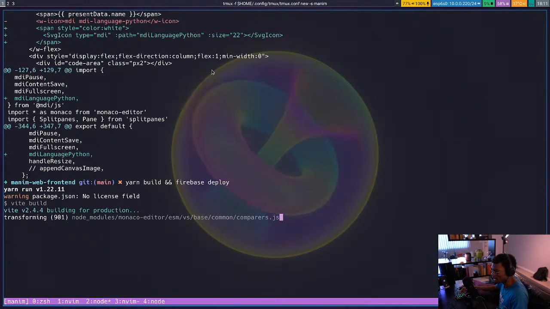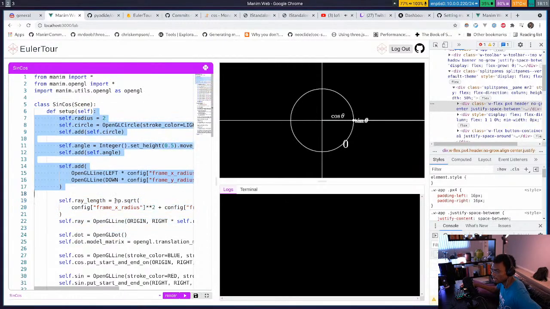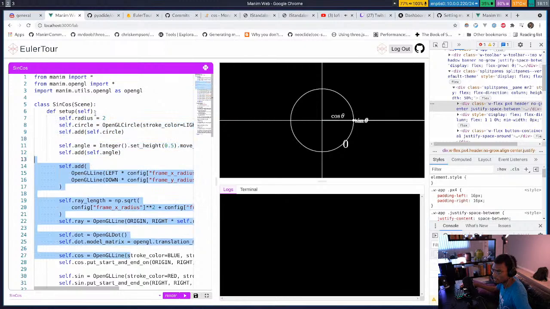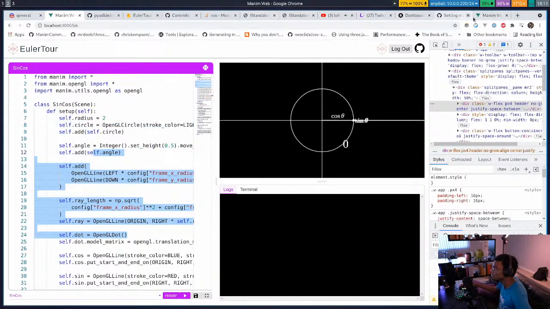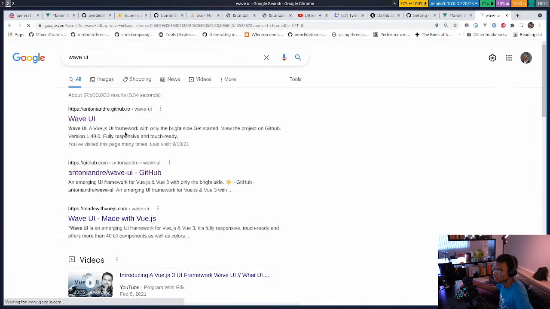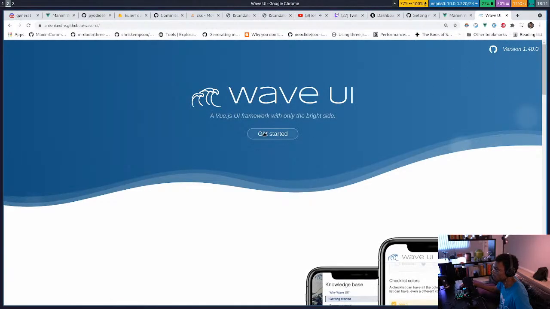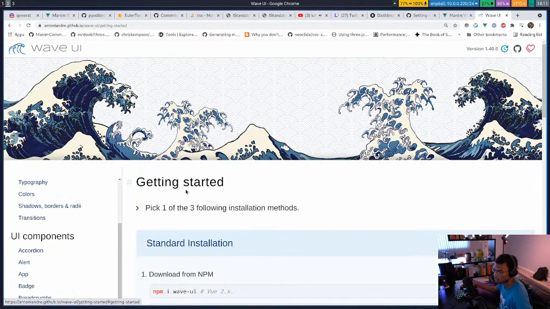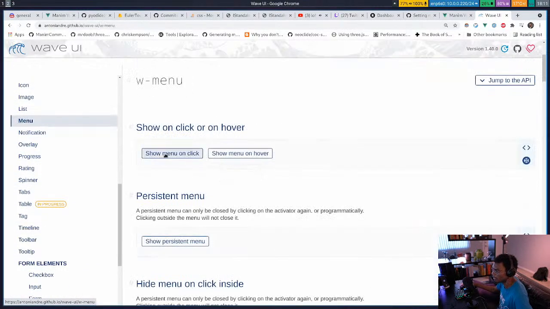Okay, and following that, I'm gonna need some sort of menu to control the font size. And also probably the color palette. Menu.